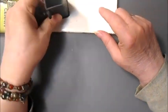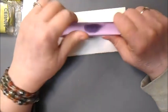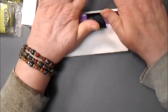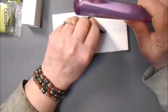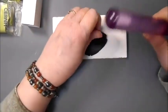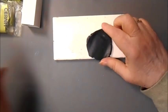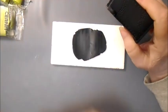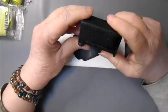Okay, now we just need to roll out a little bit more of this black Primo clay here on the thickest setting. Now, remember, don't try to roll a big wad of clay through your pasta machine. I'm not saying it won't do it. I'm just saying you'll damage your pasta roller. Pasta machine. My clay machine, that's what I should have said. Clay machine is off camera.